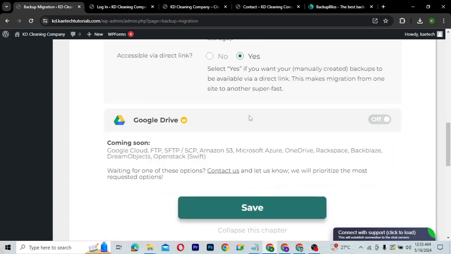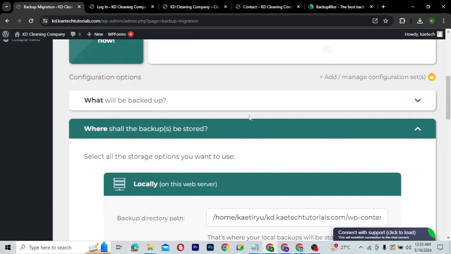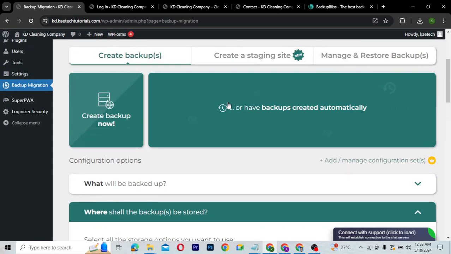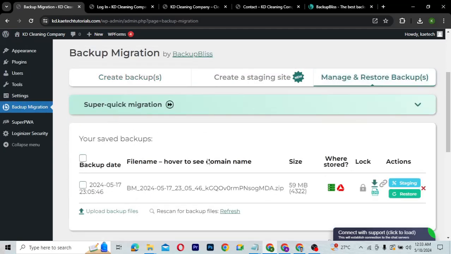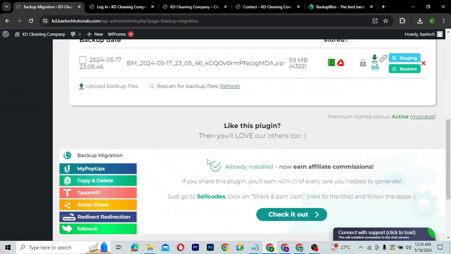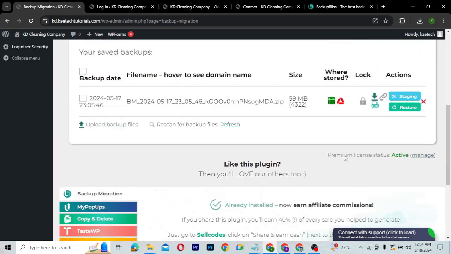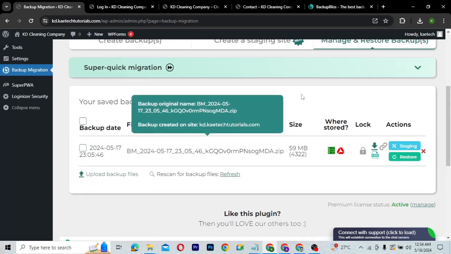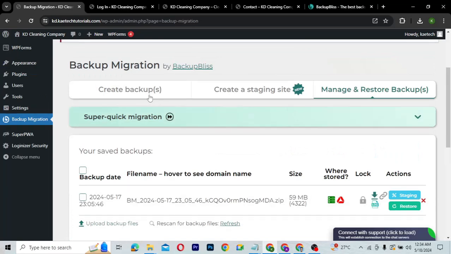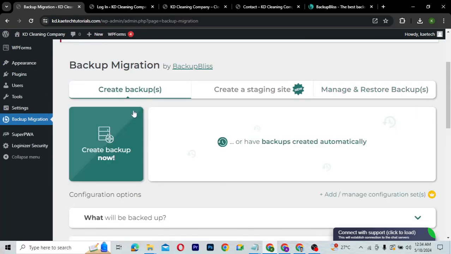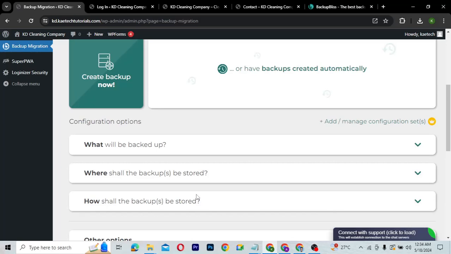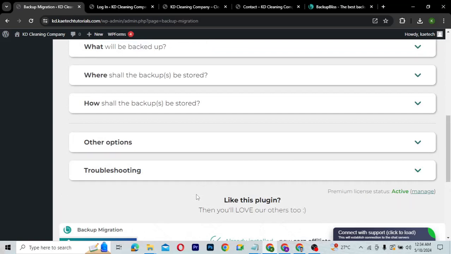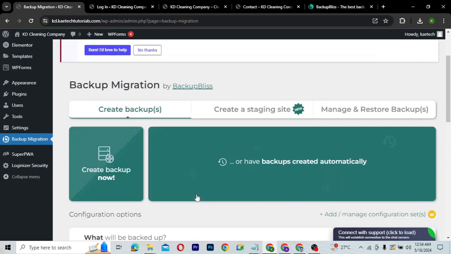I can also do so many things. I can download, and I can do unlimited backups. If I go to manage over here, there are so many things I can do. I can manage my license over here, and I can have multiple backups also. There are a lot of things that I can do with this particular plugin, and that is why it is very important to get the pro version. And if you love this plugin, of course you have to support them. So that is it.